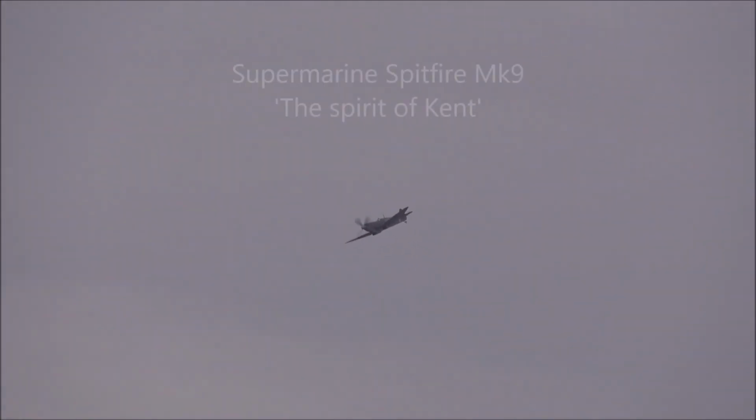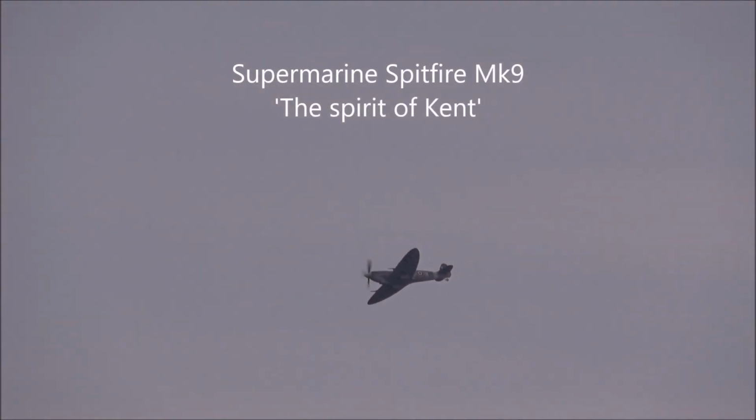1944 Spitfire Mark 9, Tango Alpha 805, the Spirit of Kent. And this aircraft very much represents the huge collective effort that a number of cities around the United Kingdom made during the course of the Second World War. And in those days, of course, buying a Spitfire was relatively cheap, several hundred pounds. Now, of course, they're all worth well over £1 million. But in those days, everybody got together to help the war effort by collecting it, and many, many towns had their names on the side.